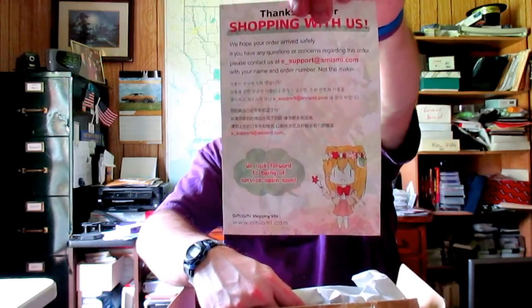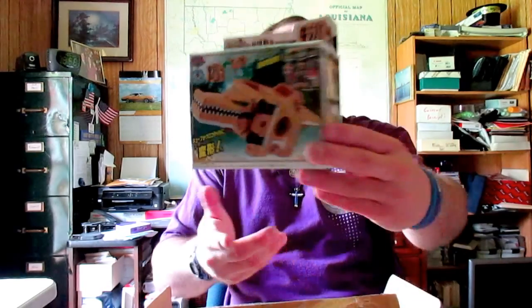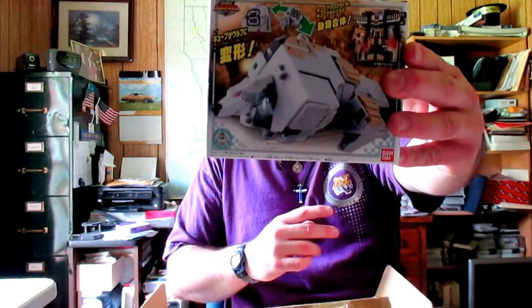Package number two goes pretty much with Cube Rhinos. This one came from AmiAmi — here is Cube Crocodile and here is Cube Wolf. So yes, I got the Jewel of the Worlds Mechas. I cannot wait to review them. I will have all three of these in one review, mainly calling it a Tosai Jewel review.